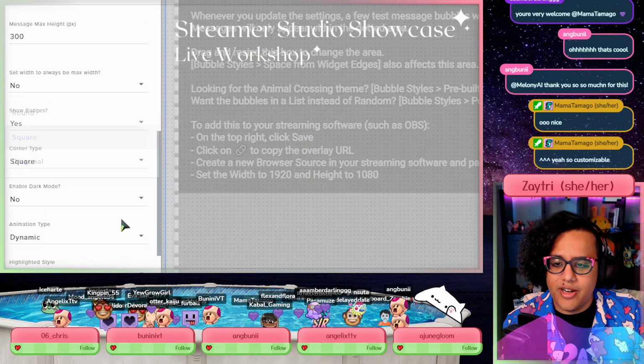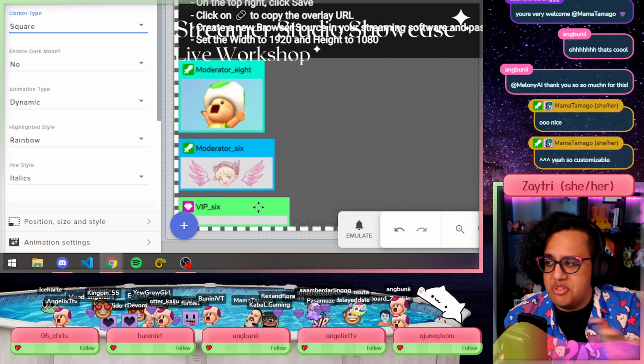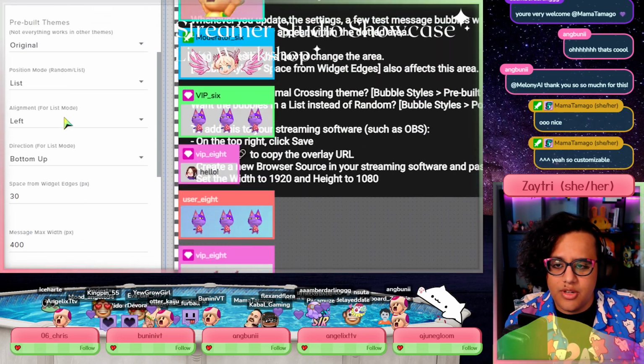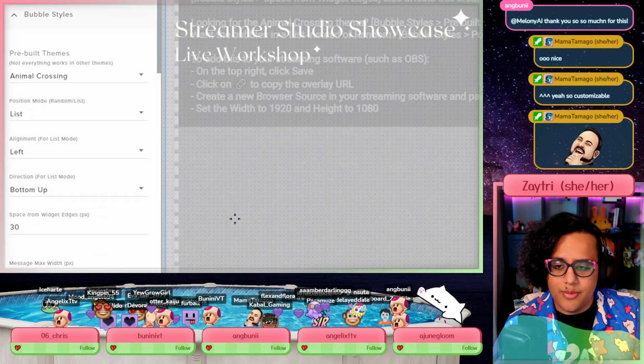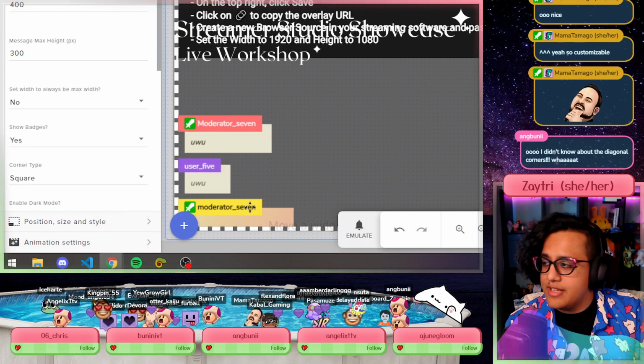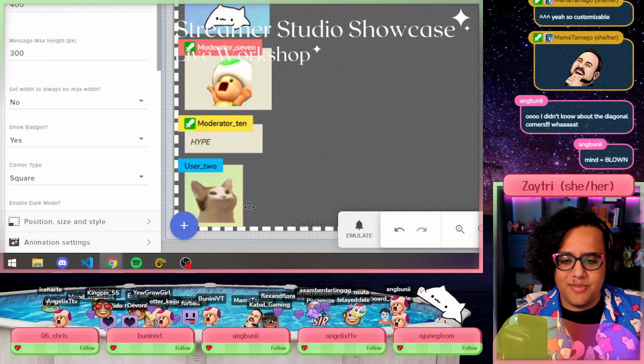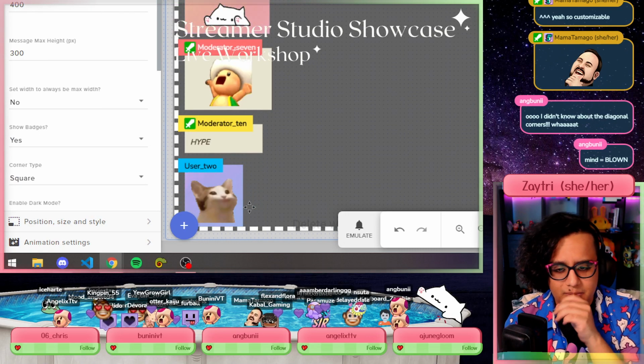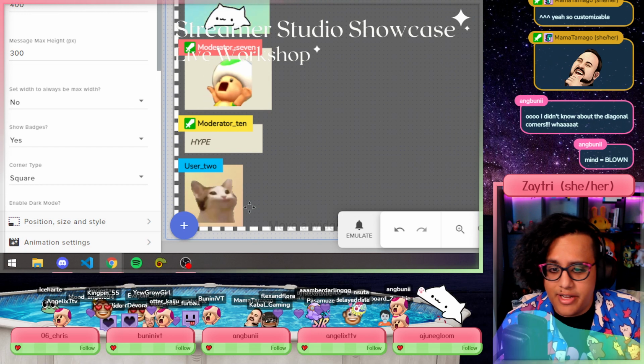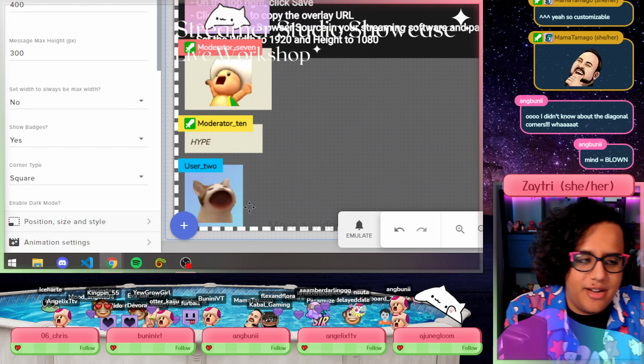We also have square corner types. If you just want square messages, the square will also work with the Animal Crossing bubbles. Honestly, that looks pretty nice. When I put the square ones on the Animal Crossing ones, I'm like, that looks quite nice. It looks like something out of a game, which, I mean, Animal Crossing is a game.